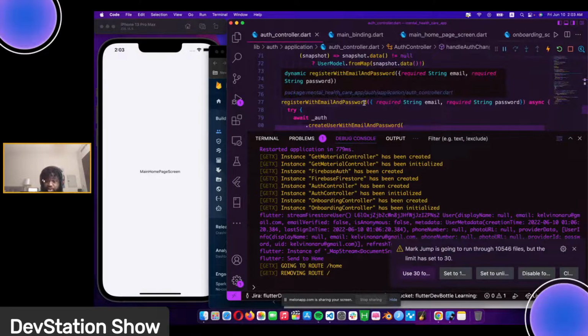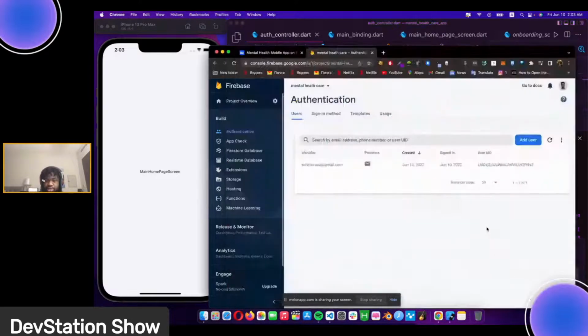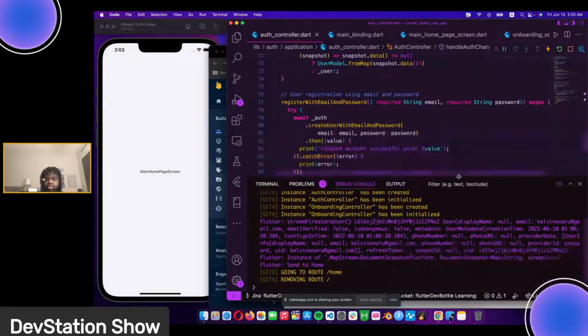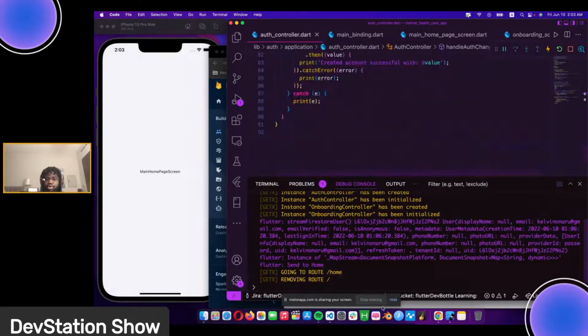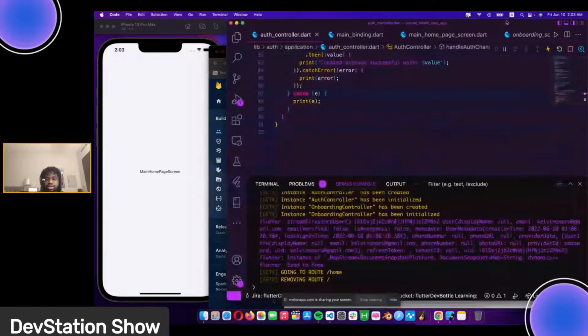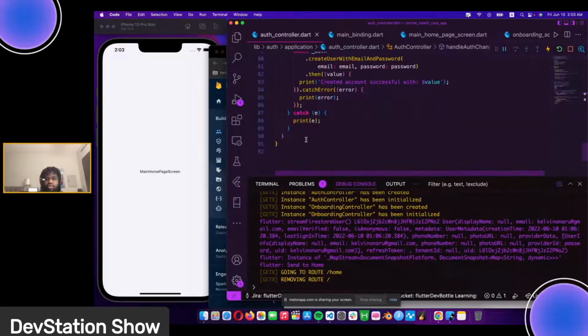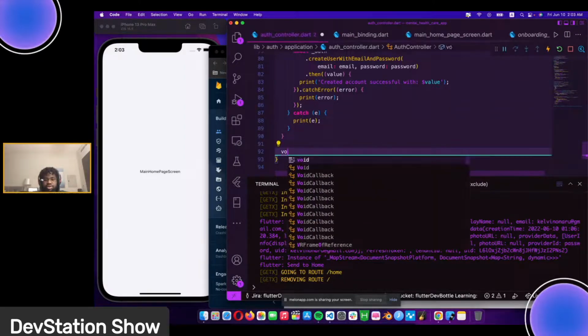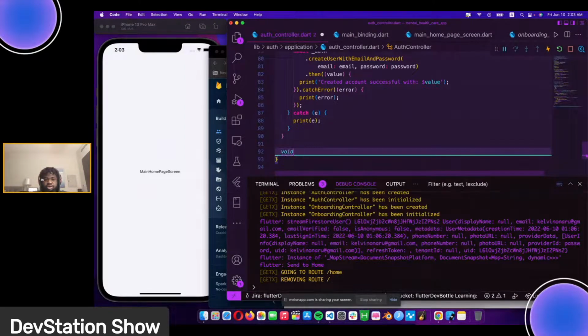To do that, because our app is kind of dictating that someone is logged in, one way we could do that is to log out the user. So when we log out the user, then we can go to the database and delete the user for now. I think that would be a quick way to do that without causing any issue. So you can have a sign out method. You can call this void, returns nothing.